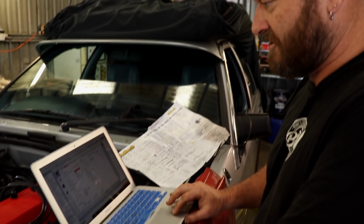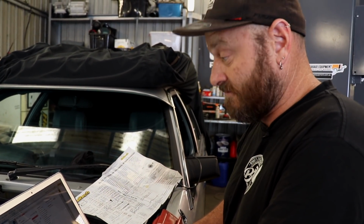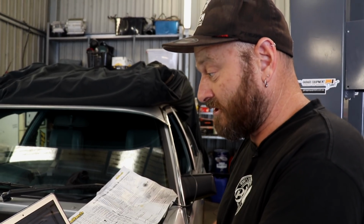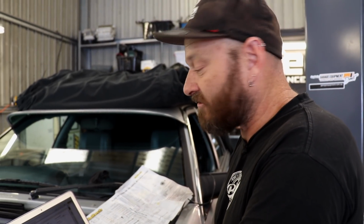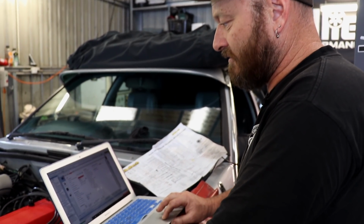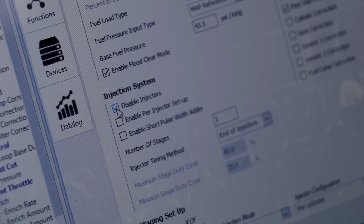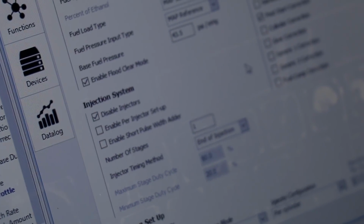Most of this stuff you don't need to change. Base fuel pressure is something that needs to be put in there, 43 psi. That's pretty much what it's set at, so we'll leave that. One thing you should do here is disable the injectors. You don't want the thing squirting fuel in willy-nilly while you're trying to set the trigger and get the timing right. So disable injectors, click that.